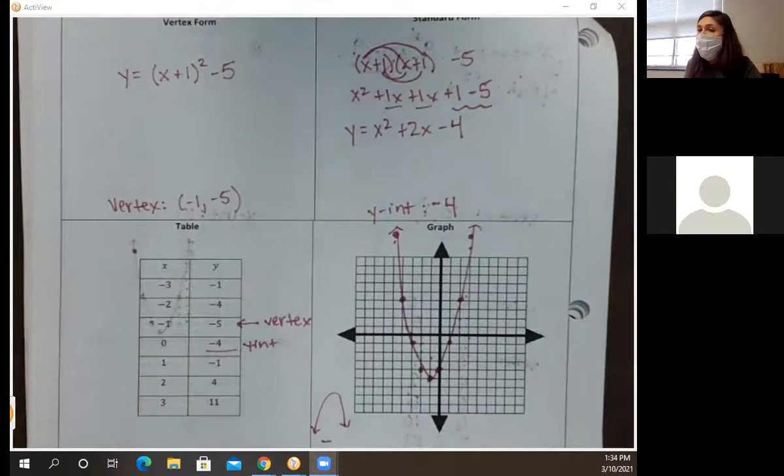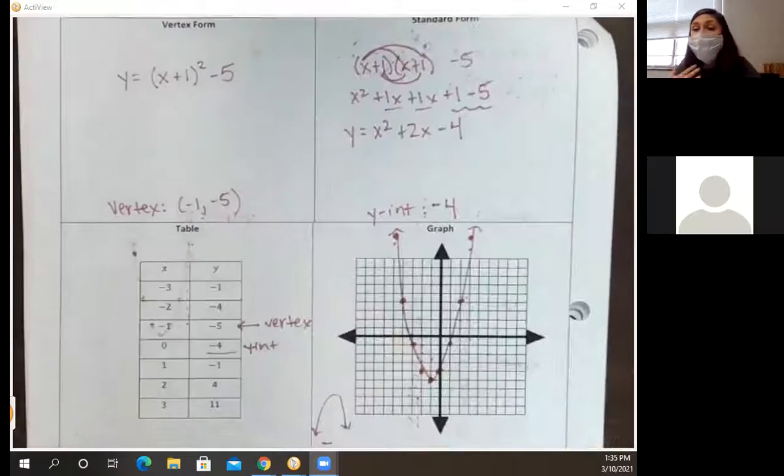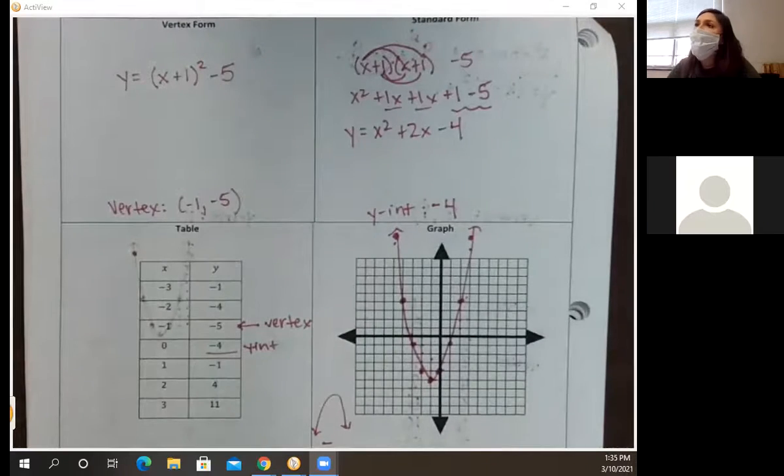Okay, so for the rest of class or your homework, you have an assignment on Delta Math that's going to ask you to continue to practice determining key features of a graph based on your function form. So you're going to get questions that say something like, you want to know where the y-intercept of a graph is. Which format for your function would you like to have? I know that standard form gives me the y-intercept, so I would pick standard form. So it'll give you the equation, and then you determine the y-intercept.